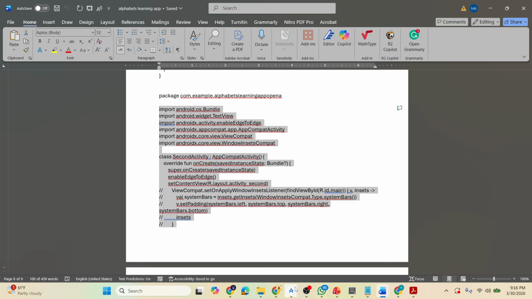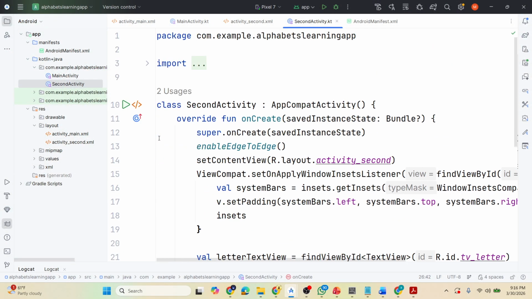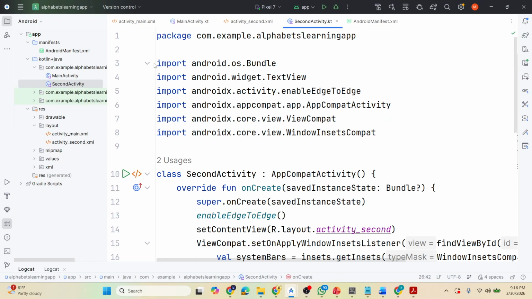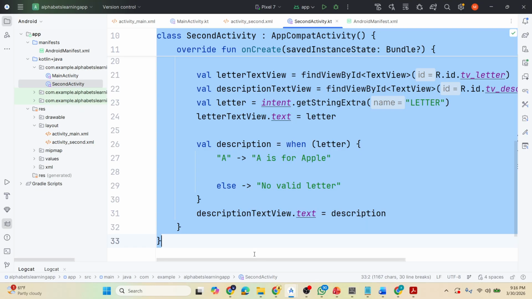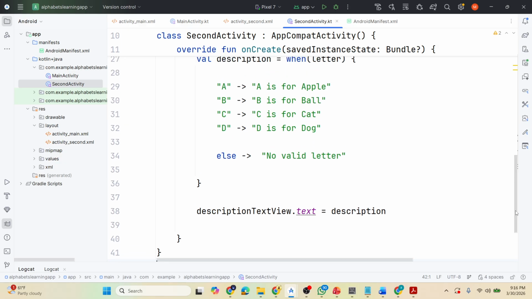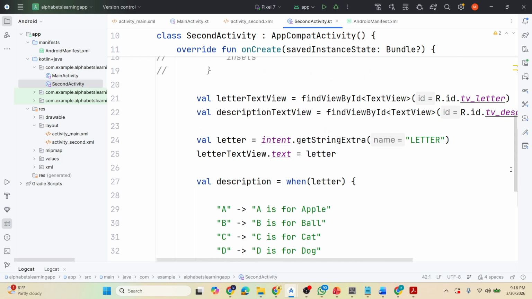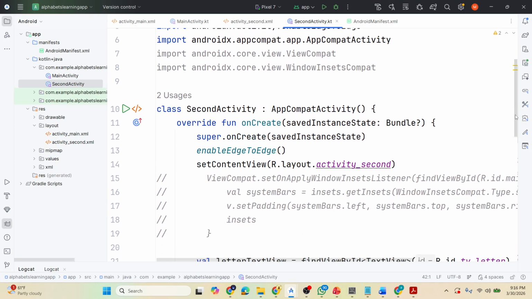And let me go to the second activity once again, and paste this code, so that everything will be fine. Okay, I think something was missing there, so I'm going to run it again.